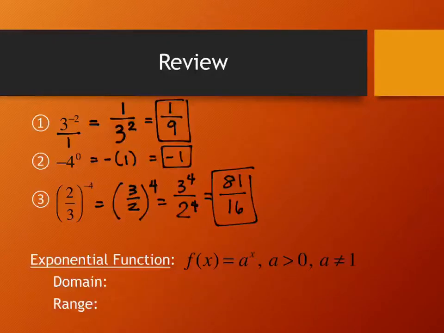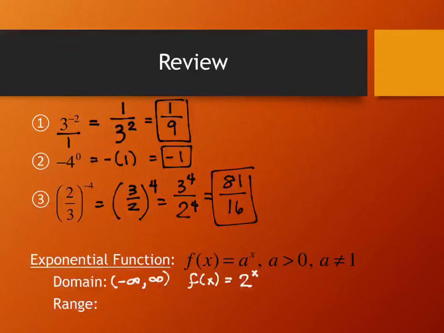Now, when we're looking at the domain for an exponential function, we'll look at the graph here in a moment. Domain means x values. What x values can I plug into this? So if it helps you for the moment, just pretend you have the number 2 like this, just so that you have sort of a visual reference point. X values. Well, clearly x can be positive. No problem, right? 2 to a power, no big deal. X can also be negative, because I just would flip it upside down, right? And x can be 0, because 2 to the 0 power would be 1. We've explored pretty much all our options. My domain is negative infinity to infinity. It can be anything. The inputs can be anything.